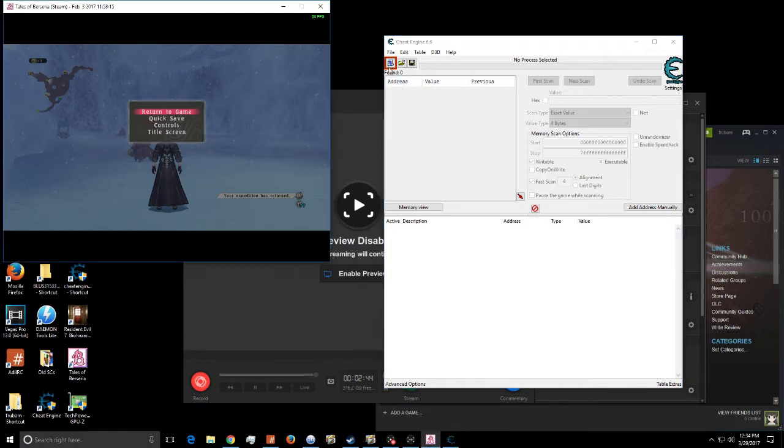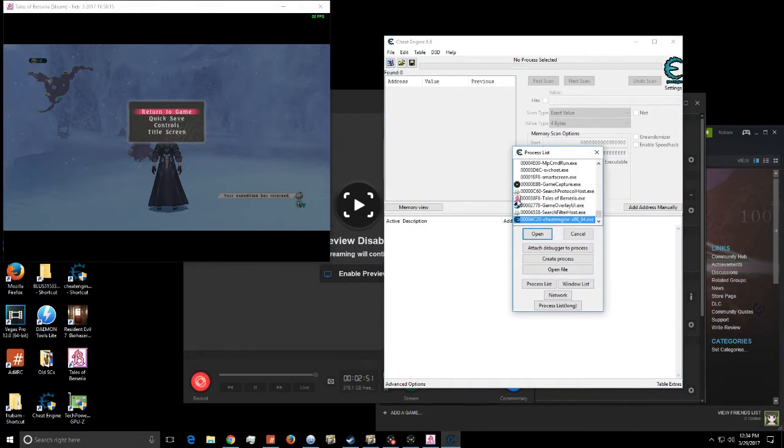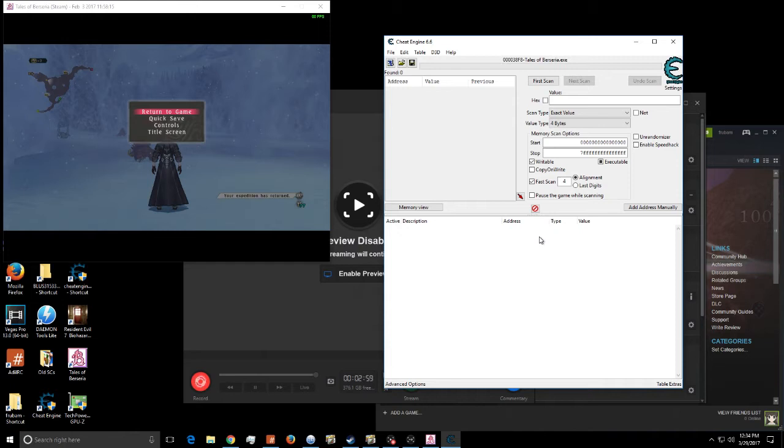If you've never used Cheat Engine before, once you open it, you'll see this glowing rectangle. This allows you to attach the process. Once you click that, you want to click on Tales of Berseria. It has the icon, easy to spot. Click on that, hit open. That allows Cheat Engine to connect to the game.